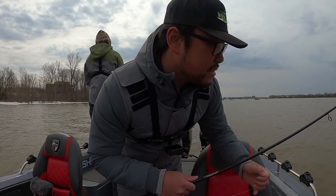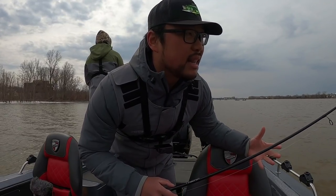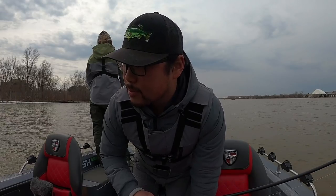I believe it's a 3/8 ounce, so not too heavy, not too light. Gonna see if it works. The water's a lot more stained than it was last time. Last time it was clear for the river, but this time it is not, and it is a little bit colder out. But we got some fish marked, and we're fishing 8 feet of water, 40 degrees. We're gonna see if we can make something happen.